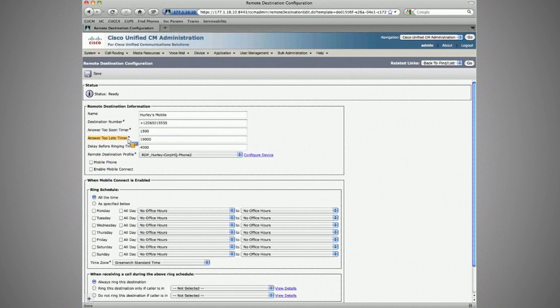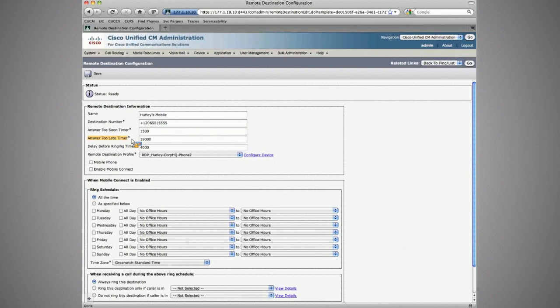The answer too late timer. So this is kind of like a don't let it forward no answer too long. Same thing as we would do when we're setting up UCCX agents, how we would not want the UCCX ICD system to extend a call out to an agent long enough to get to their voicemail box.